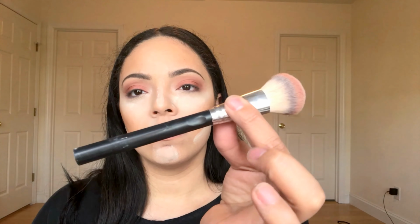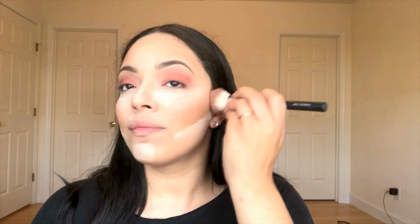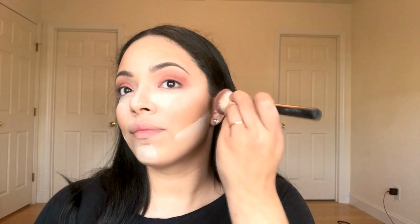And then I have this blush from Bang Beauty that I got in one of my Ipsy boxes, I believe. It's just a really pretty rose color. Figured it would match a little bit with my eye color. I'm just gonna go in right on the apples of my cheek and blend it back towards that contour. And just give it that airbrushed look.